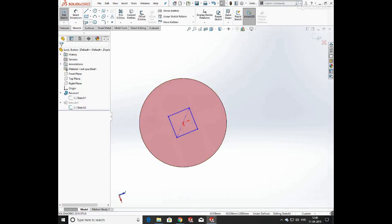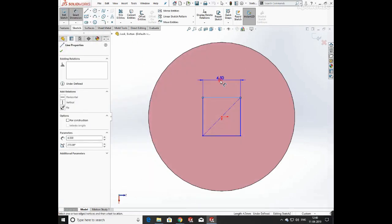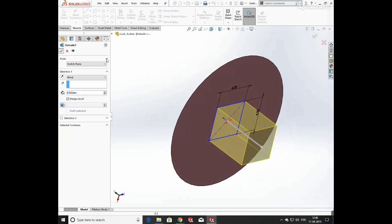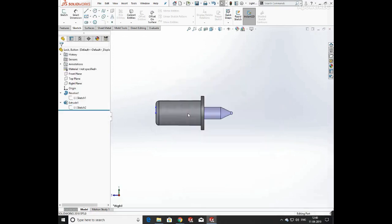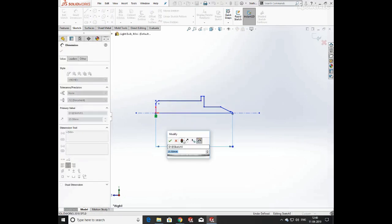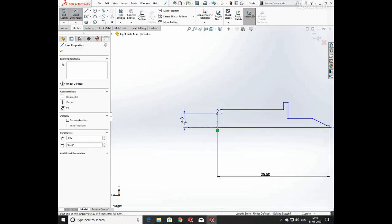So draw a line of 8.75 and its height of 2 mm, and revolve it up to 180 degrees, and draw a rectangle on the plane side, and defining its length and width is 4.50, and extruded base up to 6 mm.